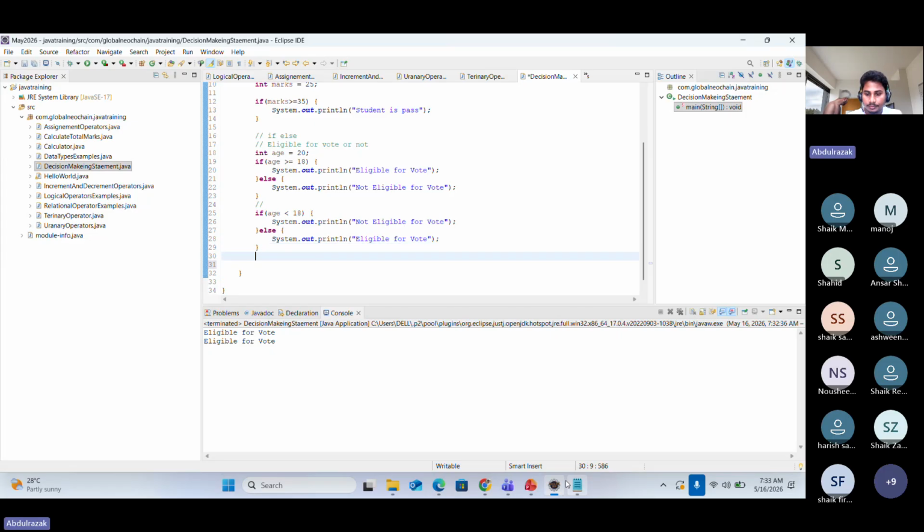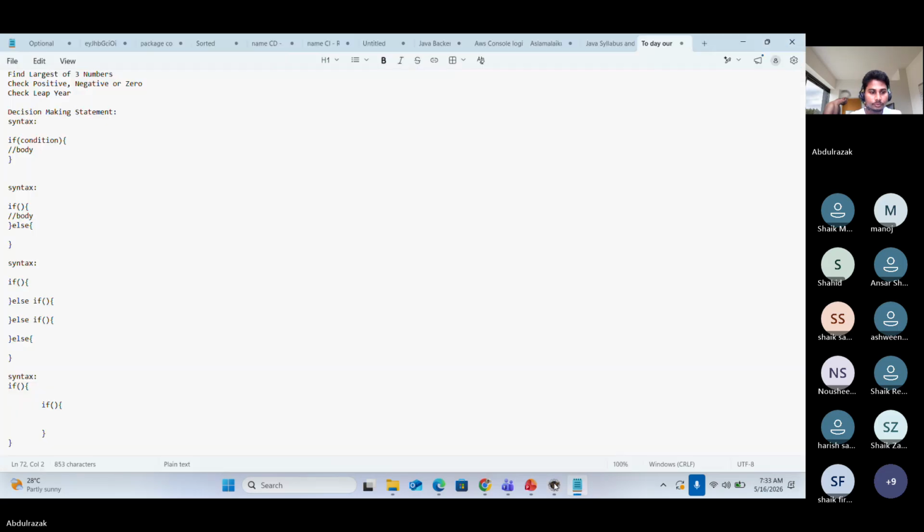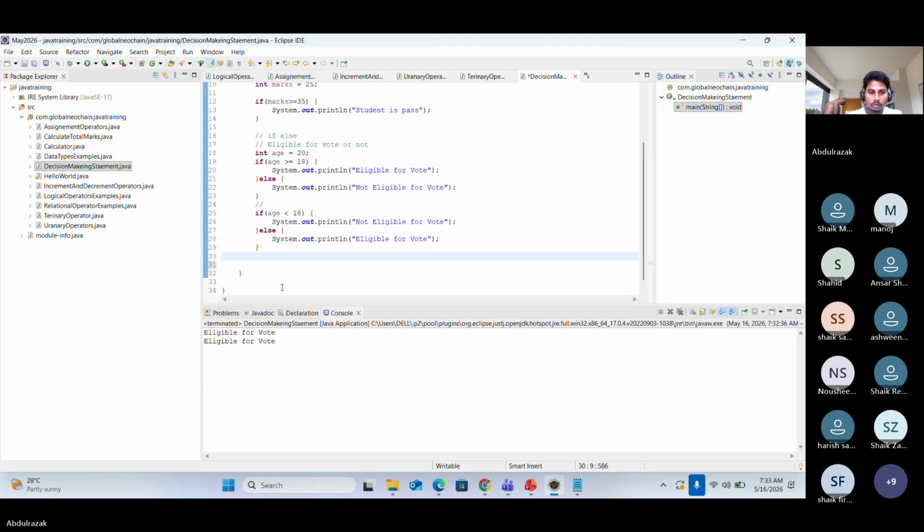And next we will see if else if else if else. Day by day I will increase the complexity. First I will start with simple programs, then once you are familiar, we will increase the complexity.